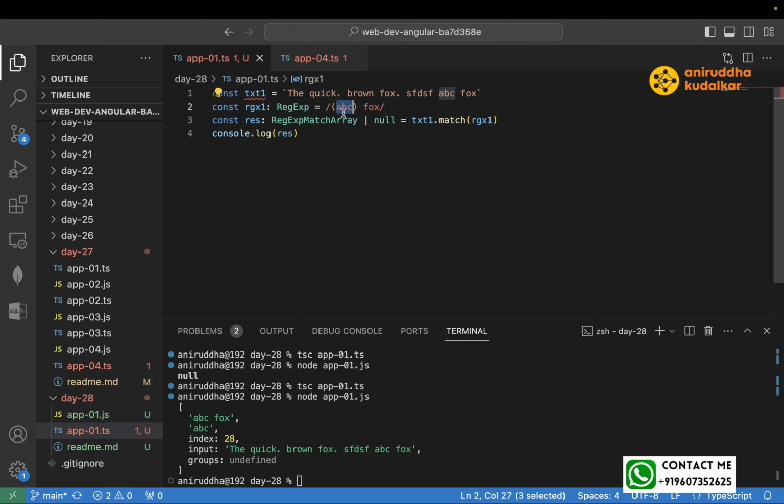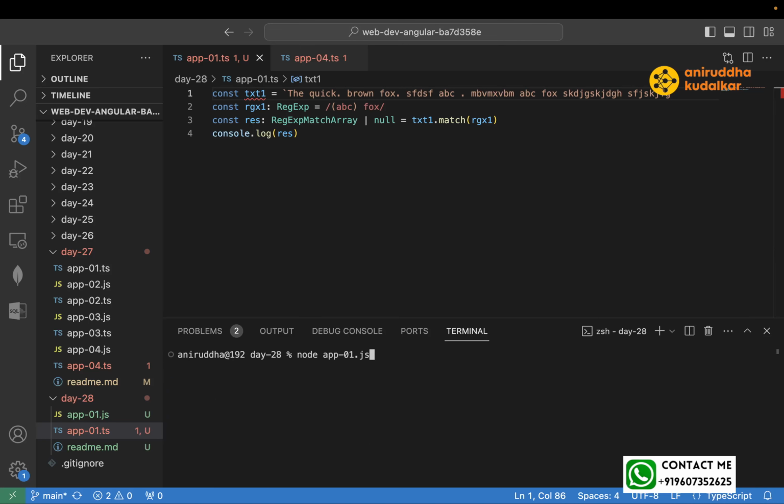You can write any expression also. Presently we are just giving a straight string over here. Does it mean it is and? It's not and. So this plus this, it's a normal text. Inside this text, if anywhere you find abc and fox, please give it to me. But suppose again, abc and fox. Now see, before fox do not read it.